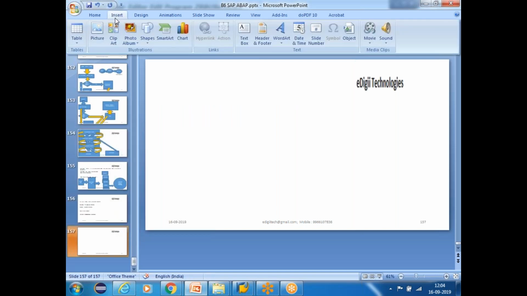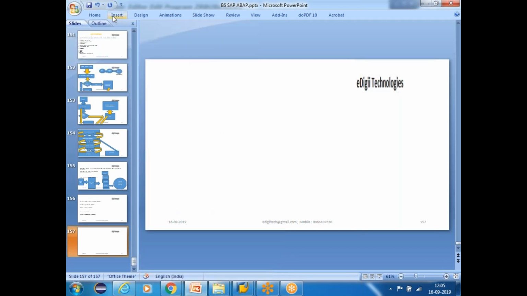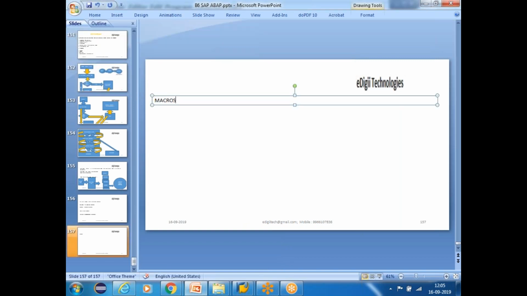Without macros, you cannot proceed with workflow programming. Without knowing macros, we cannot build a business object, guys. Macros are heavily used in workflows. This is also macros in an object oriented concept. That also we'll see in tomorrow's class.